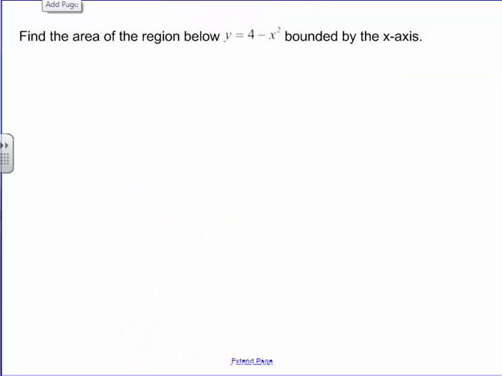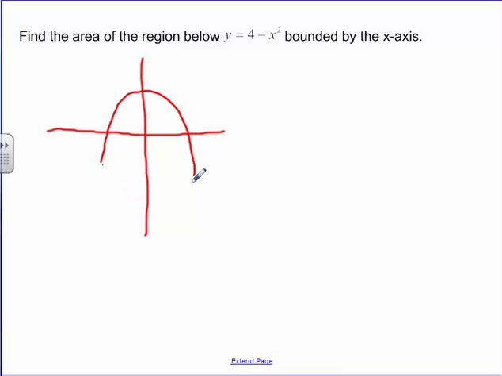What if I just changed the question here and I just said, find the area of the region below y equals 4 minus x squared bounded by the x-axis? Well, we normally do things with the x-axis anyways, right? That's usually how these area formulas work. If it's below the x-axis or above the x-axis, it just changes whether it's positive or negative. But I just want to graph this guy real quick here. A negative x squared plus 4 graph would look like this. And so we're really looking for this bit right here.